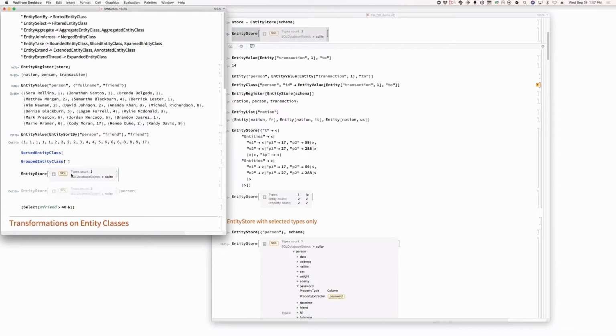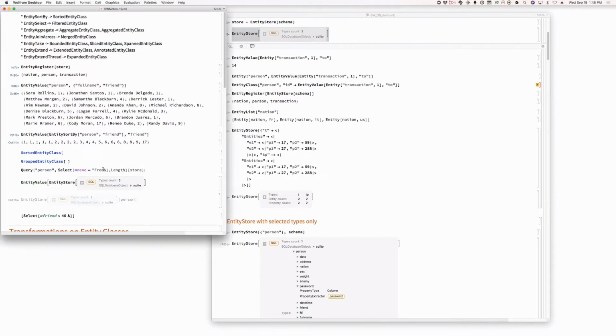Like entity value of entity, comma, property. Wait a second, what are you saying here? If I were to index the entity store by an entity name, is that right? No, basically, if you have a call like entity value of entity one, comma, property one, then you can replace that entity value head with an actual entity store, and it should still work if the entities are in that store. Seth Chandler on our live stream is making a suggestion here.